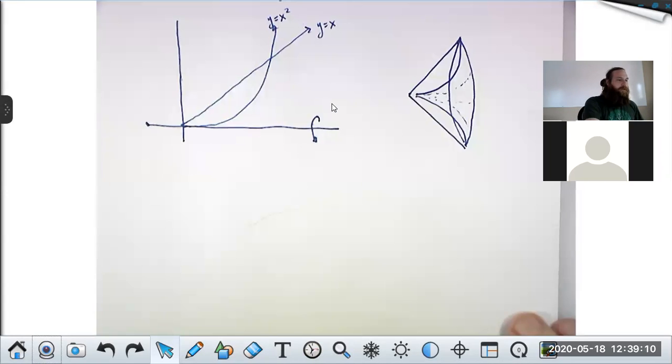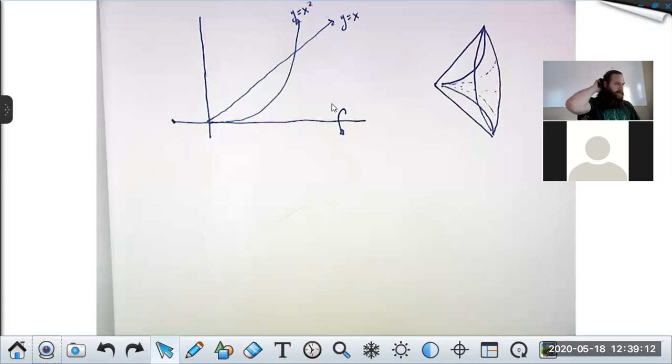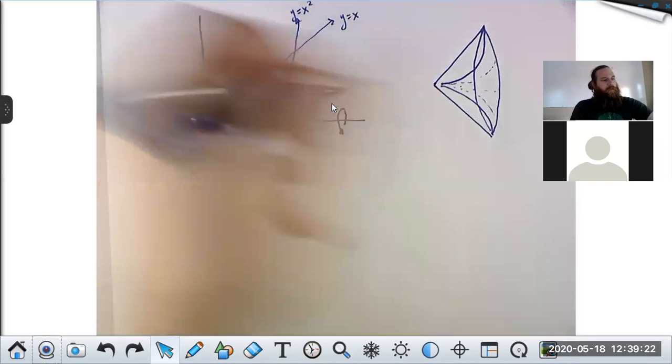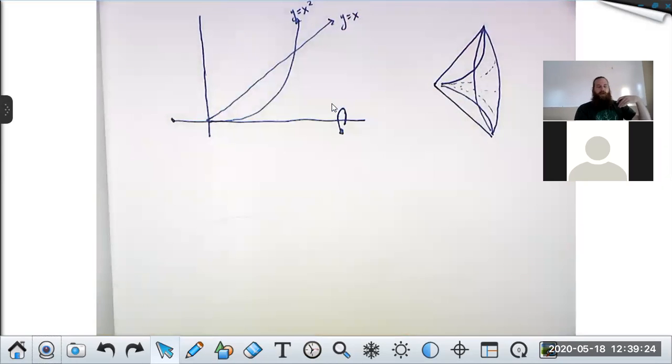Right, my art skills are not strong enough to give you a good picture of this solid, so I'm not going to try any harder than that. But this is where the method of disks and washers becomes useful. There's no way I'm going to take a slice of this thing and use some sort of clever geometry to figure out what's going on in there and find the little dV to integrate.